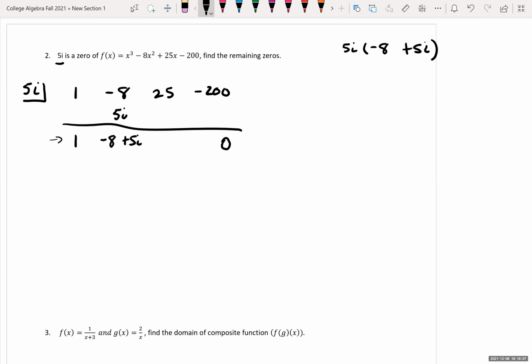So excuse me, let's distribute the 5i to each term. So 5i times -8, that's -40i. And then 5i times 5i. Well, 5 times 5, that's +25. And i squared, recall, was -1. So times -1. So we really have -25 minus 40i. So let's put that below the next number. So -25 minus 40i. So summing the real and the imaginary parts here, we just get back -40i.